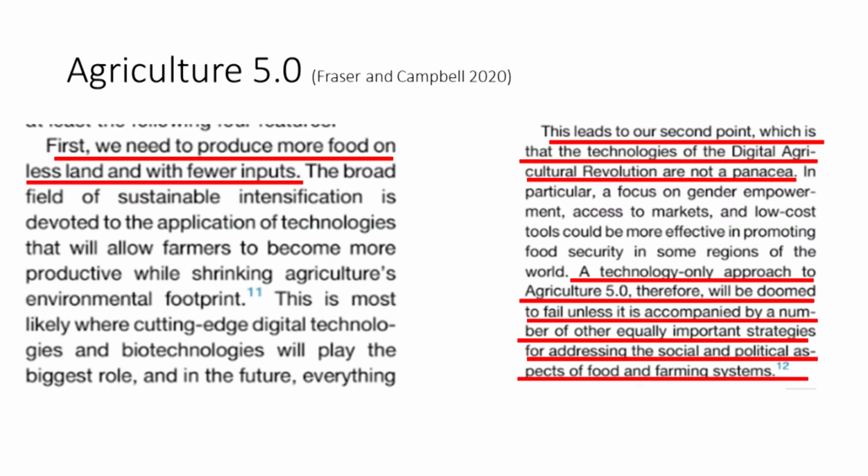The first pillar is sustainable intensification. By that, they really mean producing more food on less land and with fewer inputs. Now, what farmer would not agree with that, right? Your land has a very high capital cost in most of the rich world, most of the developed world. So if you can produce more food with fewer inputs on that land, well, that's just higher revenues. That's increasing your margin. So that's absolutely a good thing from the farmer perspective.